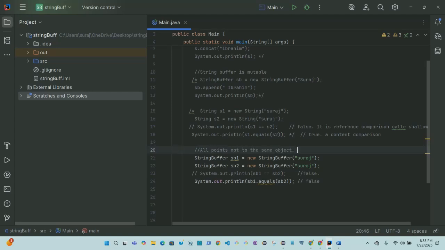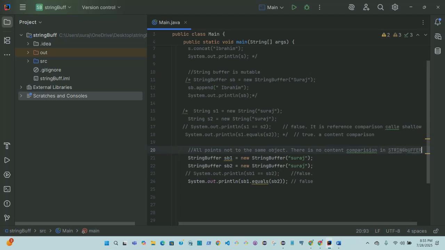So there is no content comparison in string buffer.